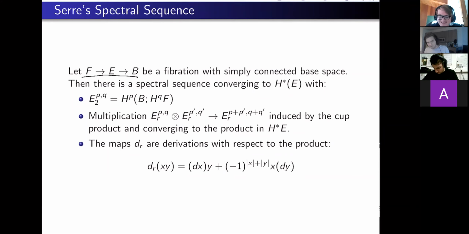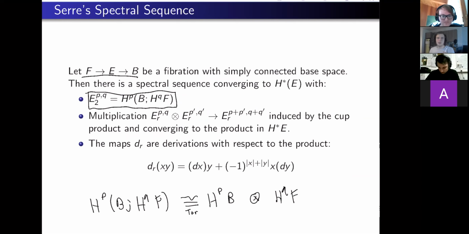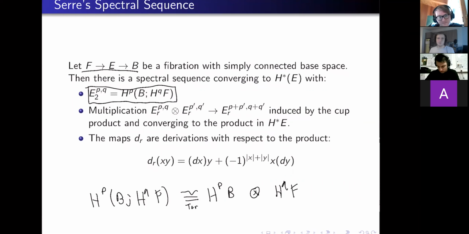So suppose you have the starting information, then you have a spectral sequence. The E2 page is this. Now, the intuition from earlier that I wanted to state is, if you are aware of the universal coefficient theorem, you have H^p(B) with H^q(F), up to torsion issues, H^p(B) times H^q(F), which looks a lot like a local triviality condition. And in fact, when you know that this torsion doesn't exist, some authors will even present this as the E2 page.